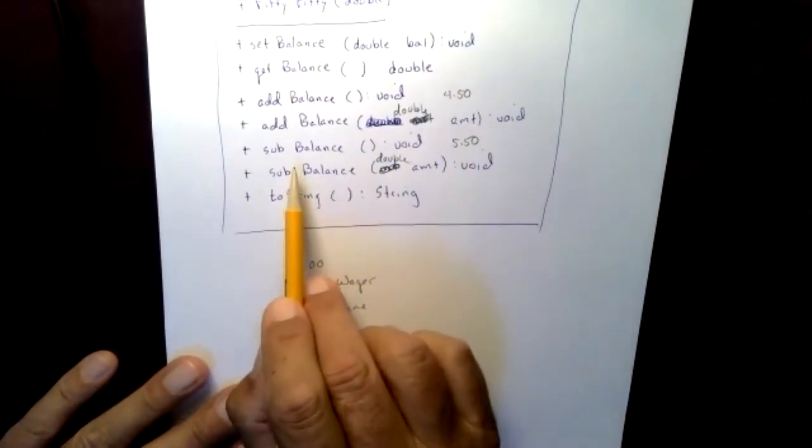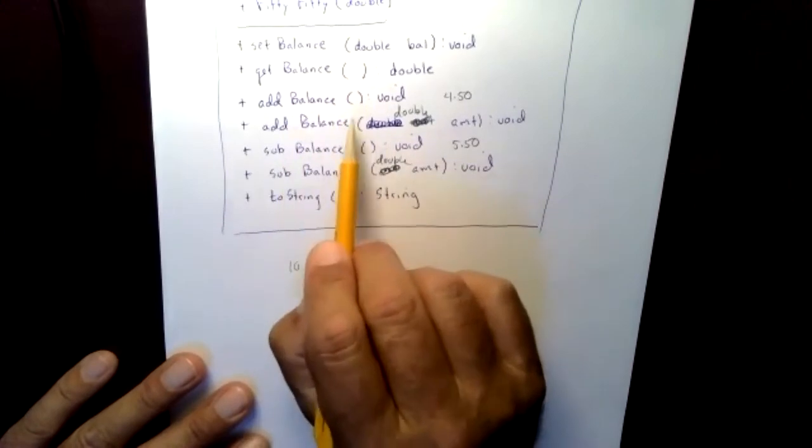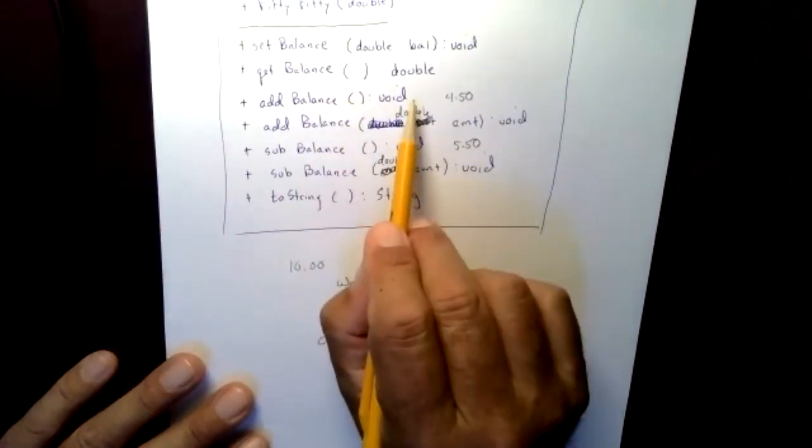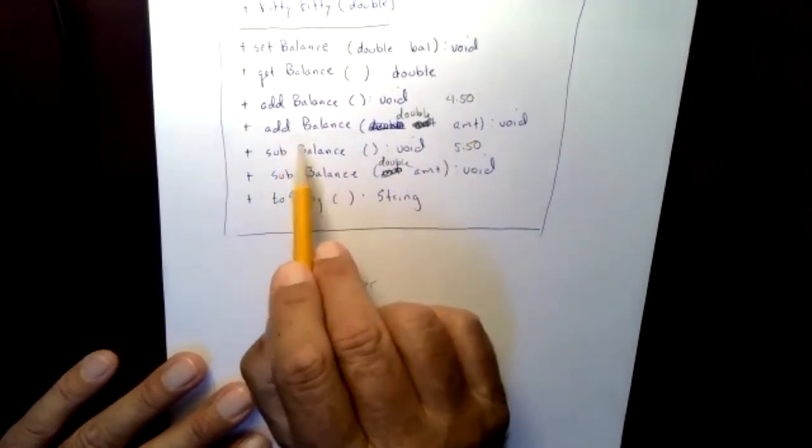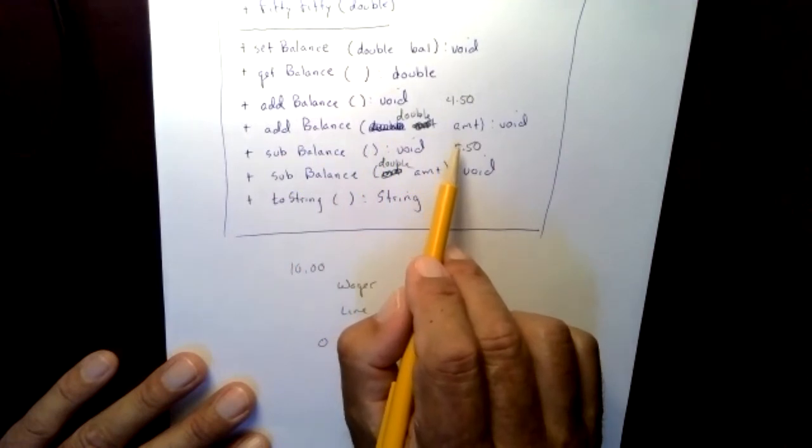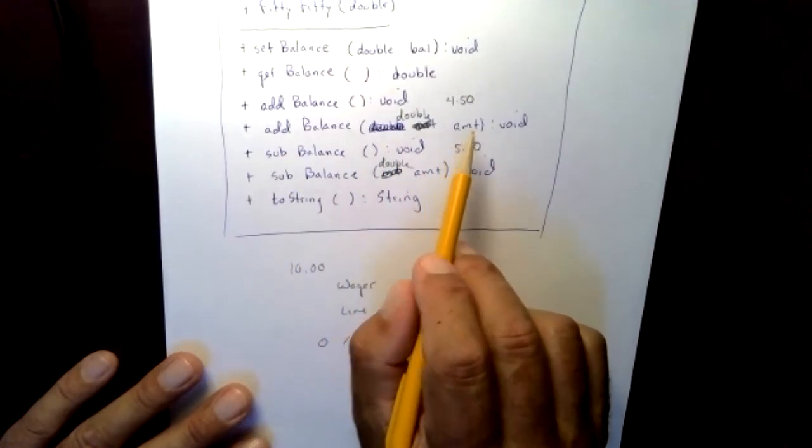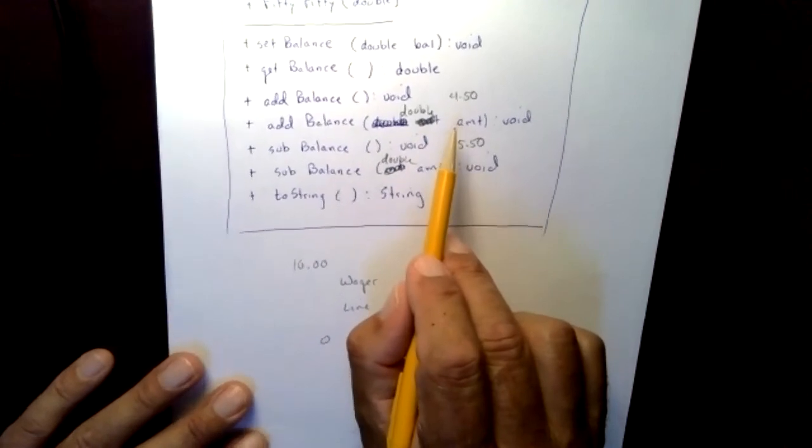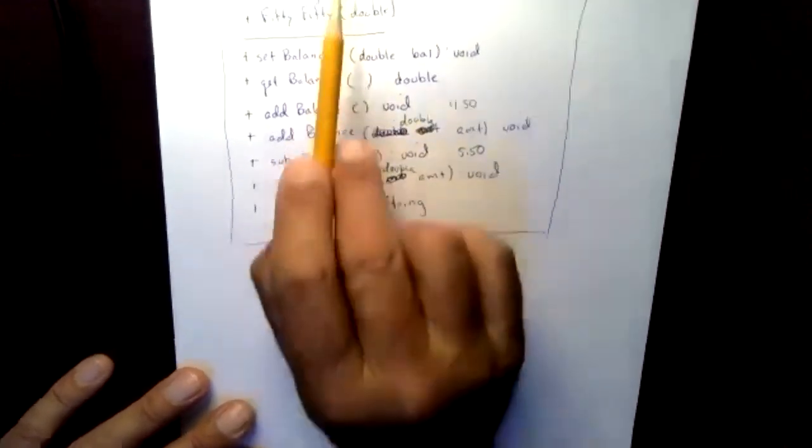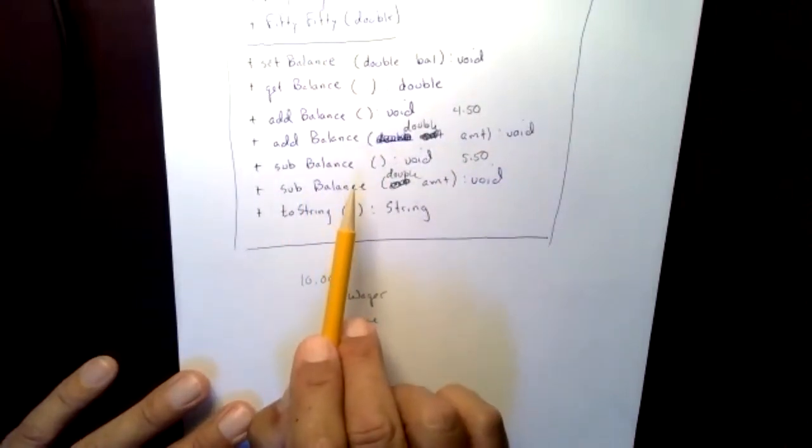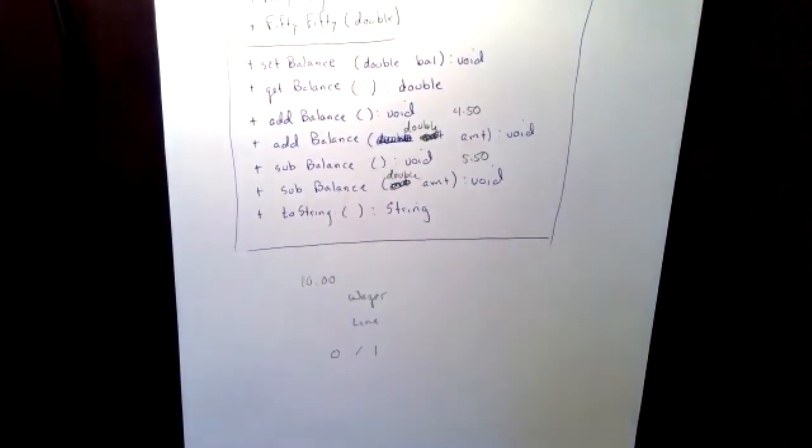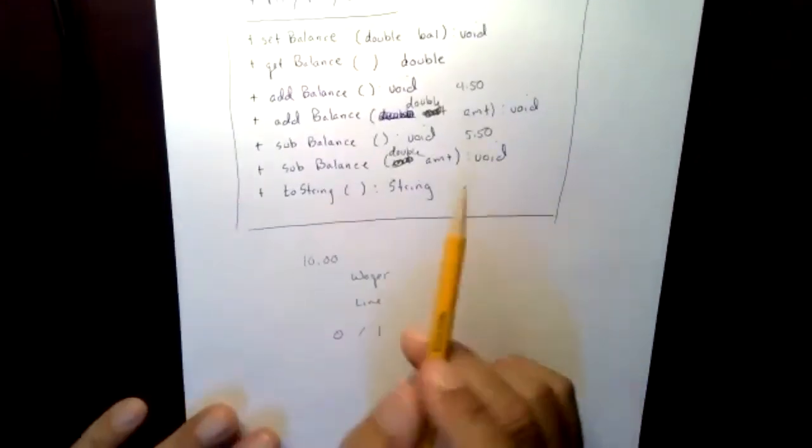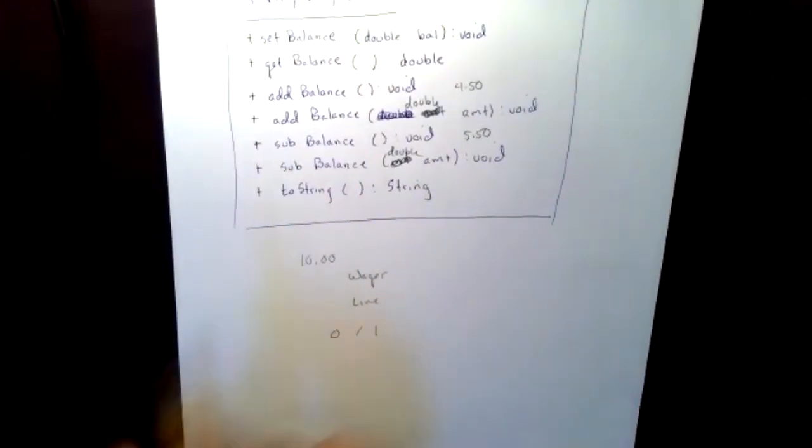So, you're going to have two methods called add balance. The first one is if they played the line. So inside of here, all you're going to do is add $4.50 to the balance. The second one, add balance, double amount, if they bet an amount, you're going to add that to the balance if they win. Otherwise, subtract. So, this class you're writing is going to be fairly clean and simple inside of each of these methods. I'm adding to the balance. I'm setting, subtracting from the balance, quite a few little different things. And then, finally, the last method is a toString.